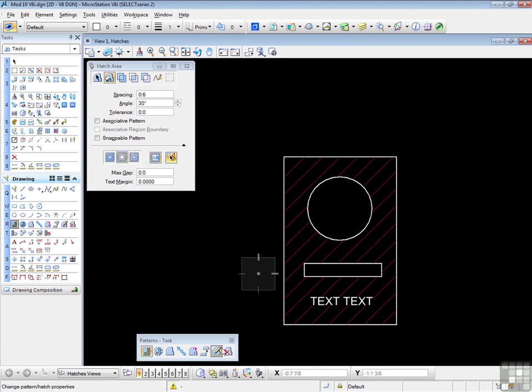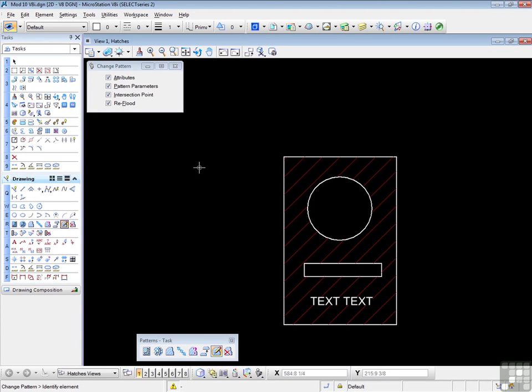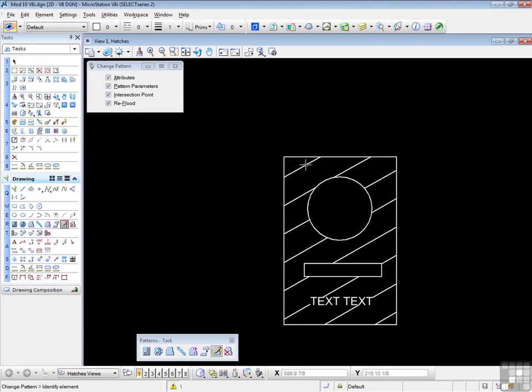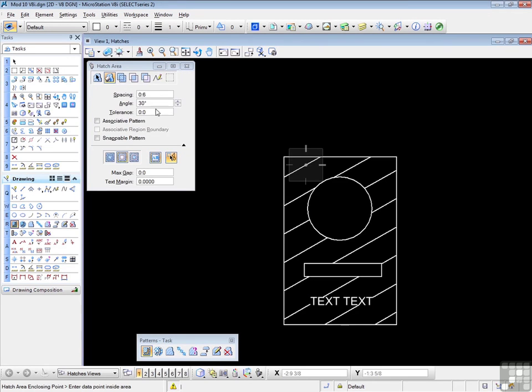Let's use the Change Pattern to change the hatch in this case. Everything's in place. I'll use all the options. So I select a hatch, left-click to accept, and the hatch is redrawn, and it changes to the new set of parameters. So it's quite easy to quickly change a hatch this way.